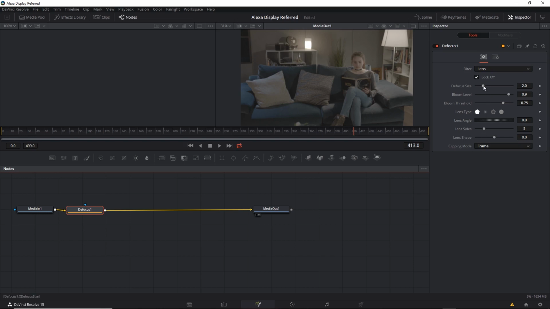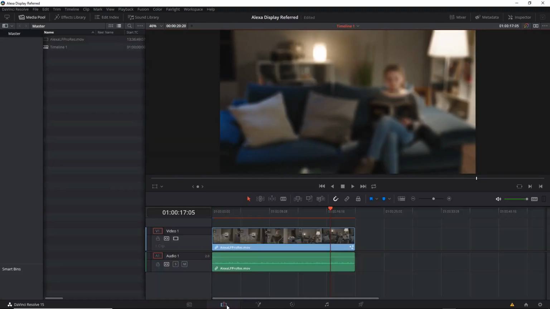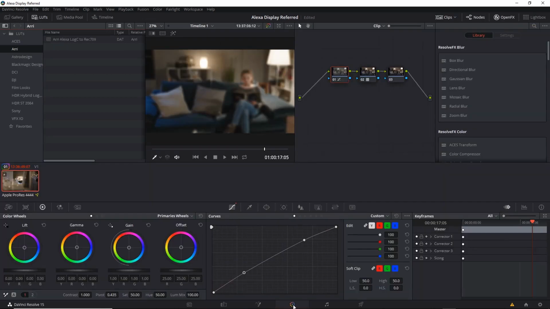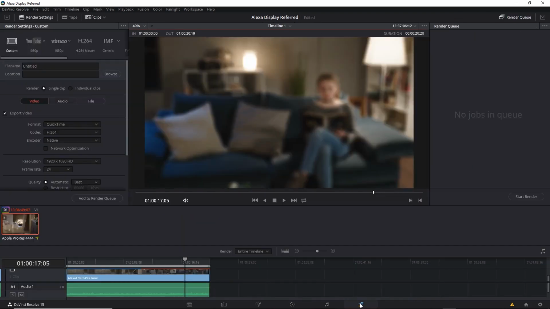I'll go ahead and increase the focus size so we can really see that blur. And there we go. Let's go back to the timeline. In the timeline, you'll see the result of Fusion and the Color tab. So you get the blurred, color graded result. Let's go back to the Color tab. There you see, once again, the result of the Fusion tab and the color grading and the LUT application of the Color tab. And the Deliver tab gets the same thing.